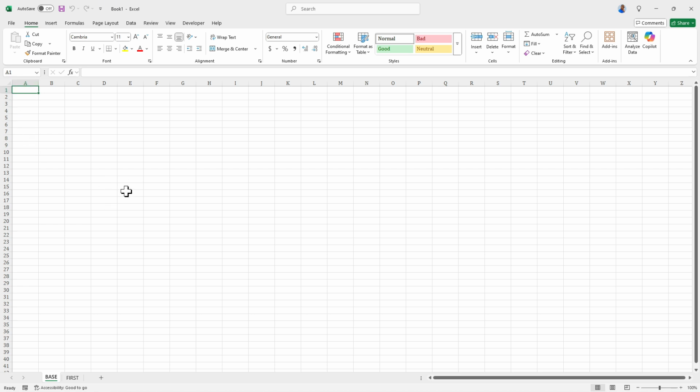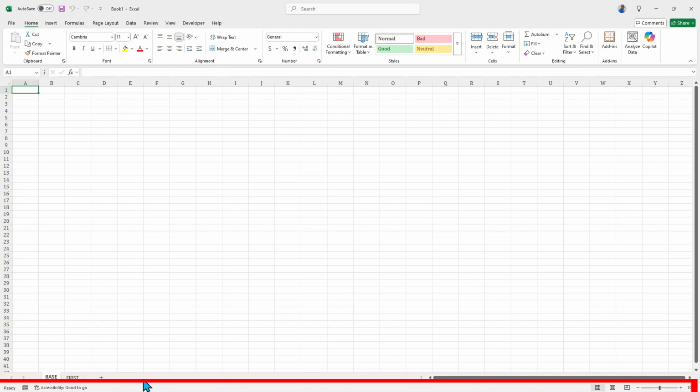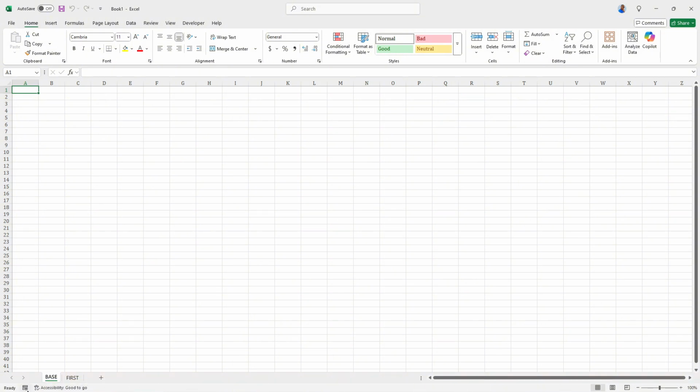And if you are to move to the very downmost part of your Excel workbook, we have what we call the status bar. The status bar also displays whether there is a macro being recorded, and its accessibility. Then over here on the status bar, you can get some information whilst working in your Excel worksheet. Let me quickly demonstrate what I mean.